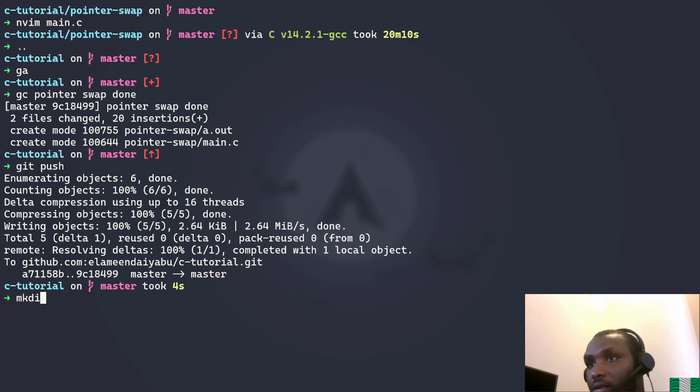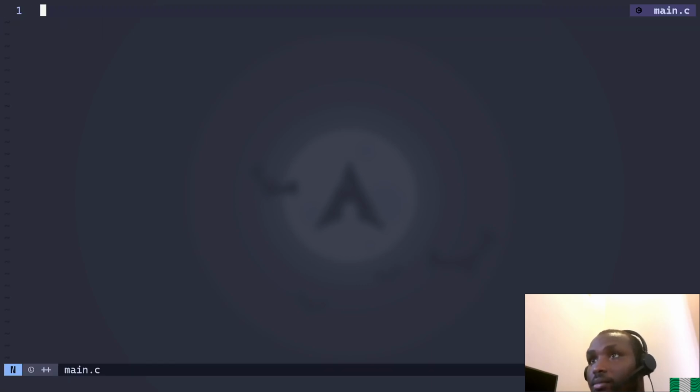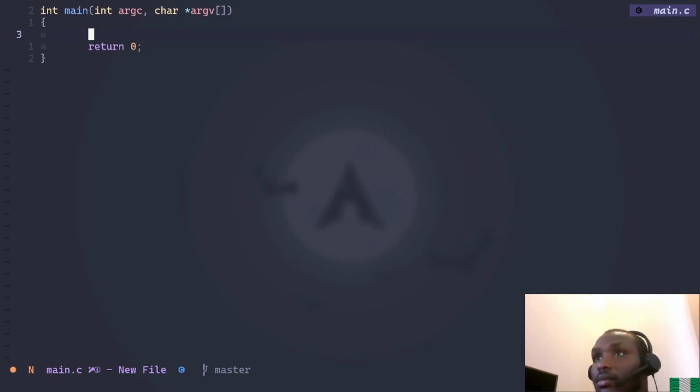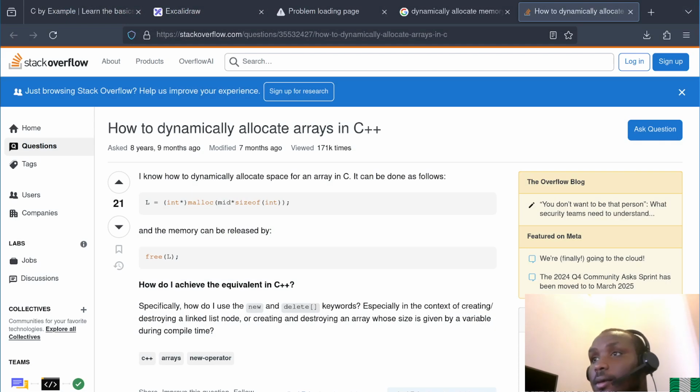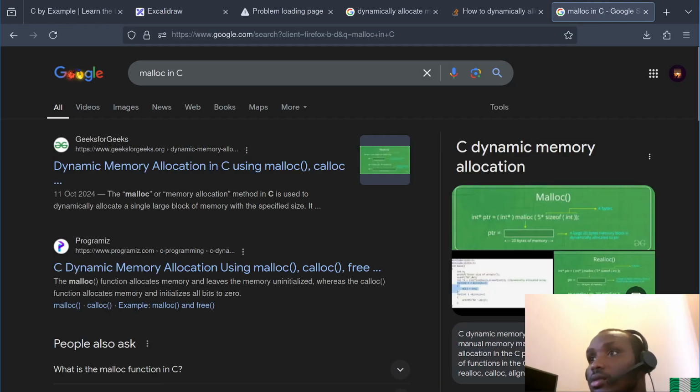So let me just write dynamic memory. So you can just do, let's say, int array is equal to malloc. I need to know more about this function.